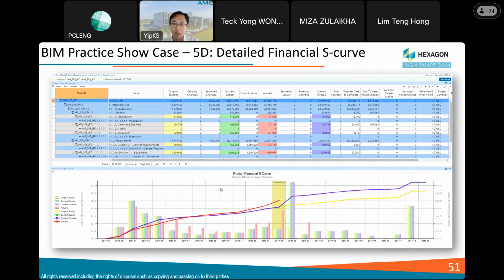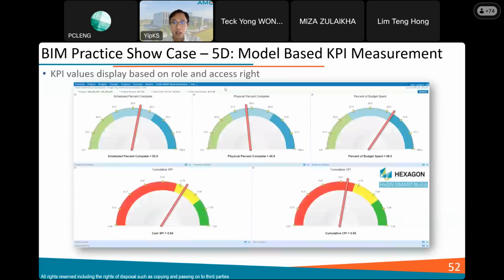With this system you can have a detailed S-curve down to every element and every BQ item. And then you can have a KPI measurement for your projects, whether CPI and SPI are on track or not. SPI stands for Schedule Performance Index.